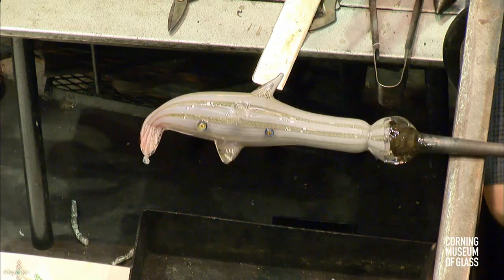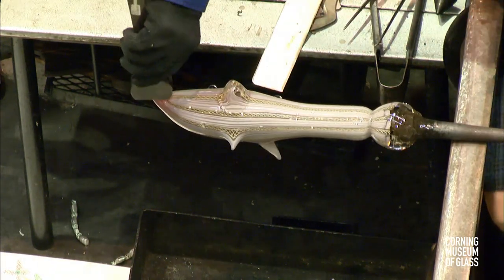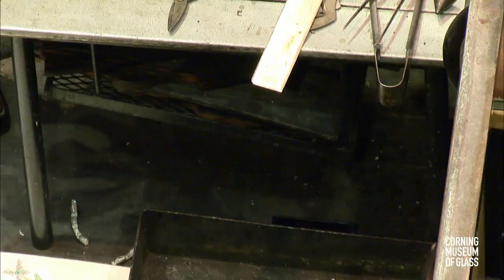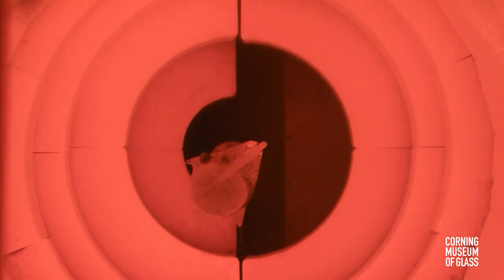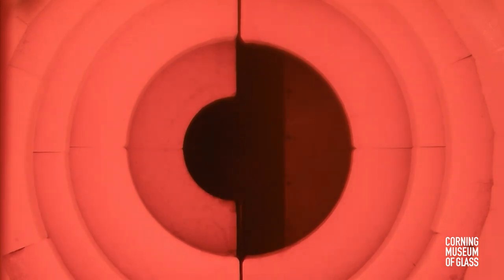But when the glass is remelted or softened, you can also continue to shape it. So right now he's heating up the very end of this to do what I think is a little tail. And I'll apologize in advance if I name the wrong things because there's so many little parts on there, I might not be able to identify them properly. But to me, it looked like a little bit of a tail being pulled out of the back end. It's again, a bird that he's working on.